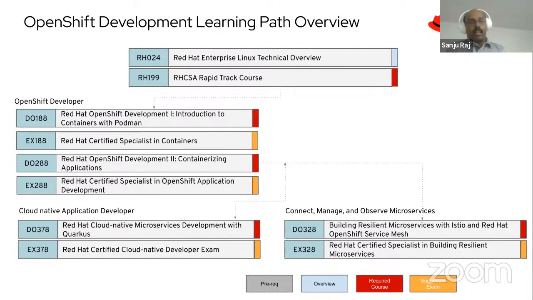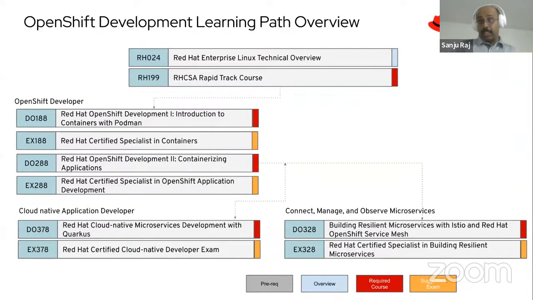Once you have acquired that certification, it opens doors to two of the other developer modules, like Cloud Native Application Developer. Now, remember when I spoke about Java application-based development, I said you are learning how to deploy a Java application to an application server.